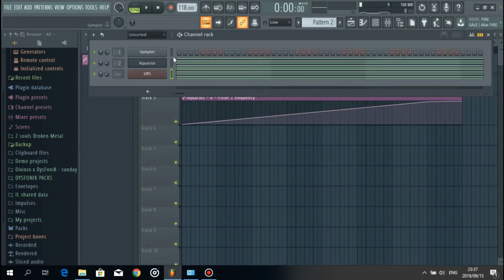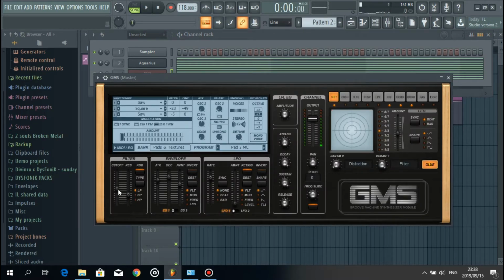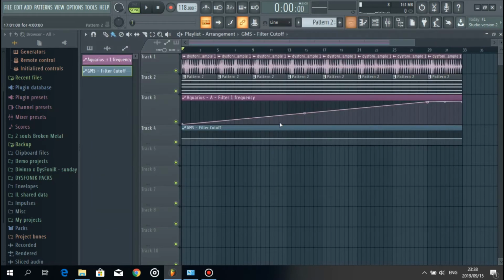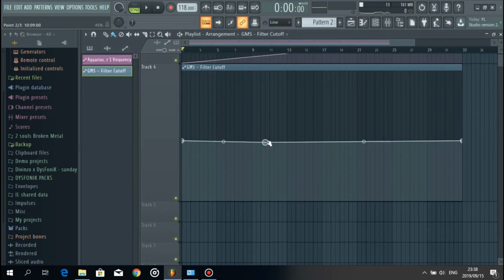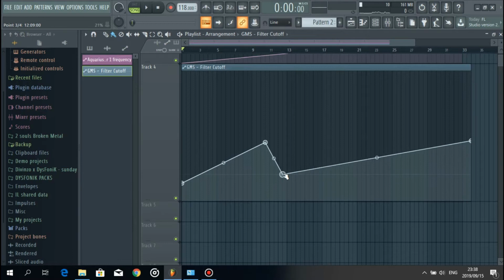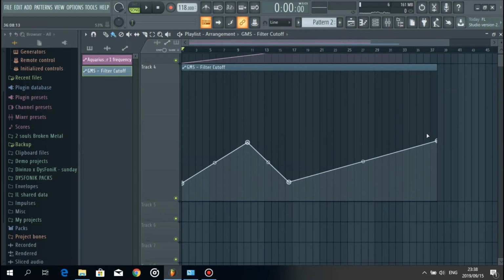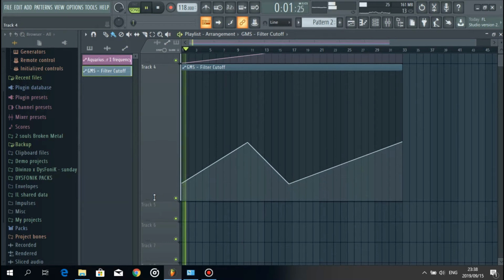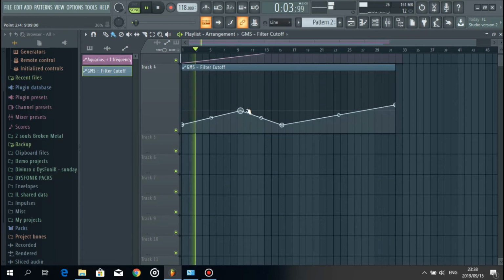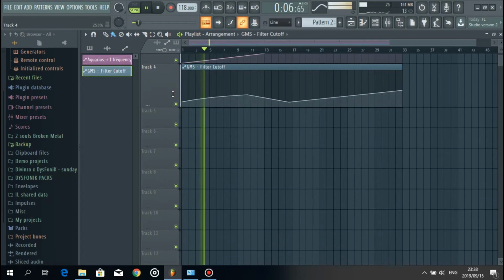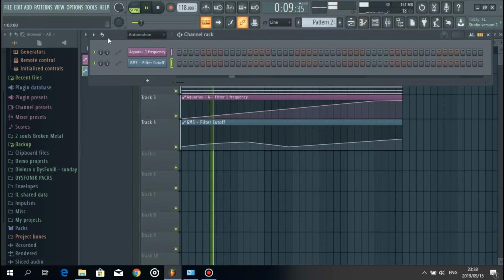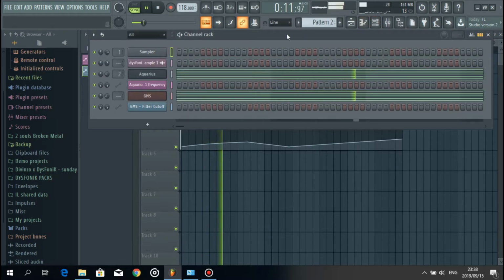So we're gonna be sticking to the same chord, and then for the GMS we can also do the same and create an automation clip. And then just bring this back. Maybe that'll be fine. So it sounds very, very soft and deep.